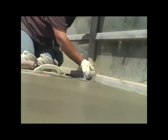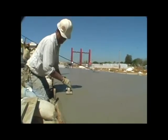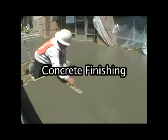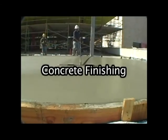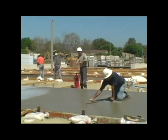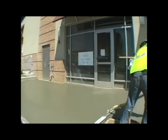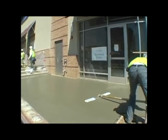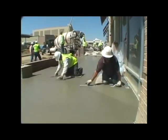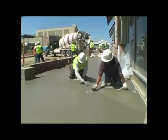Do any applicable edge work next. Edge the slab with a metal edger, then break the surface again with a wood float. Begin the finishing of the slab as you would normally, with a mag float. If you choose to only make one pass, apply the TopCast as soon as the finisher comes off the slab. At this point, decide how tight the final surface needs to be. Additional passes with a steel trowel compact or tighten the top surface. Make sure that no bird baths or dips in the final surface appear. Flatness is most important.